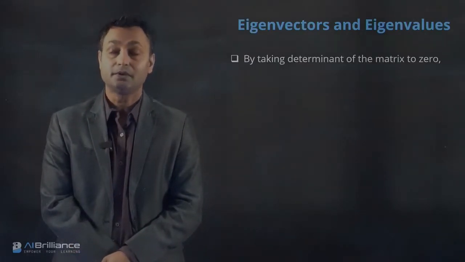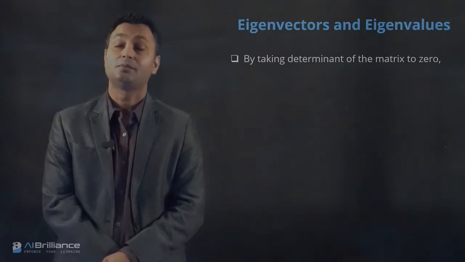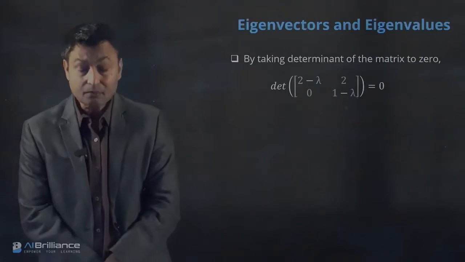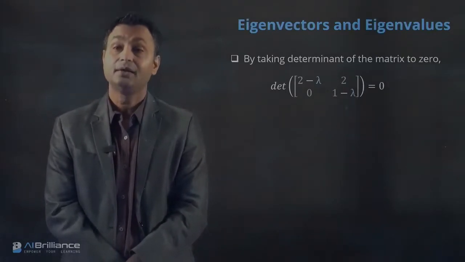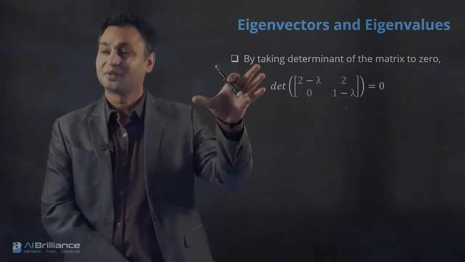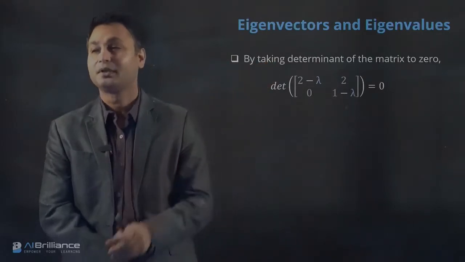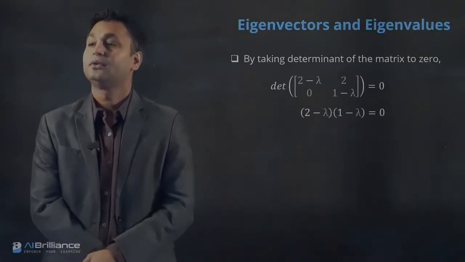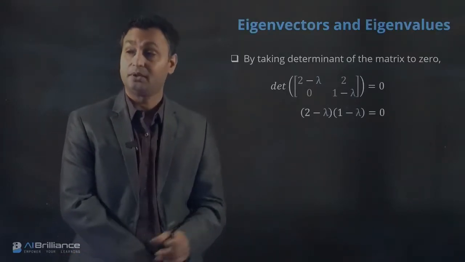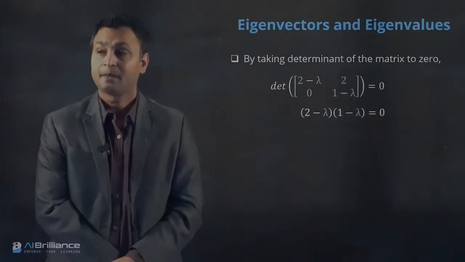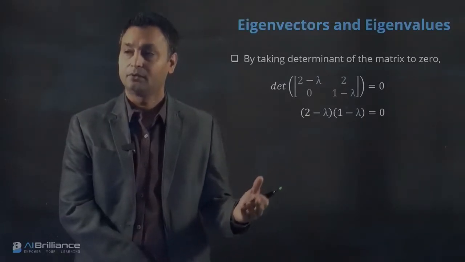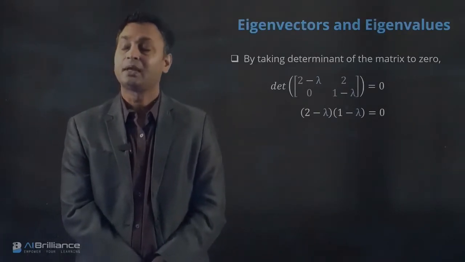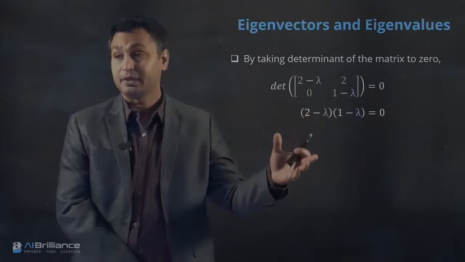And then what is the condition? The determinant of this matrix has to be equal to 0. And when this is satisfied, you are essentially taking any vector and squeezing it to a singular point, and that's the condition that needs to be satisfied here. So if you take the determinant of this matrix, you will reach this equation, and from here you can solve the overall equation, and we can see there are two values of lambda, lambda equal to 1 and lambda equal to 2, that satisfy this equation.